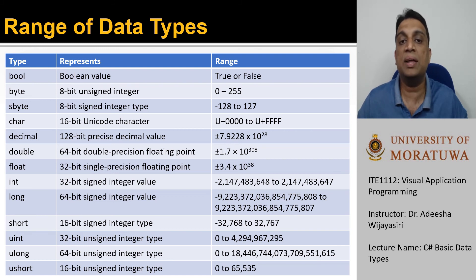We have very high range for the double data type as it is represented by 64 bits. Float is another data type that we can use to represent floating point or rational numbers. The range is lower than the type double. But the computation is fast as we use only 32 bits to represent the value.